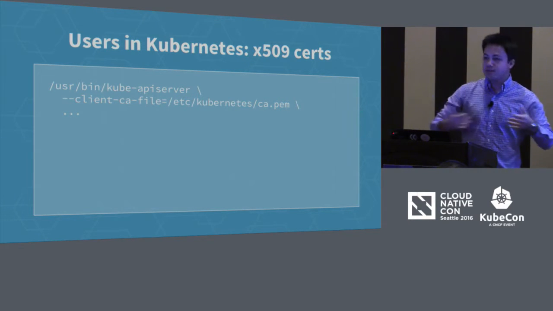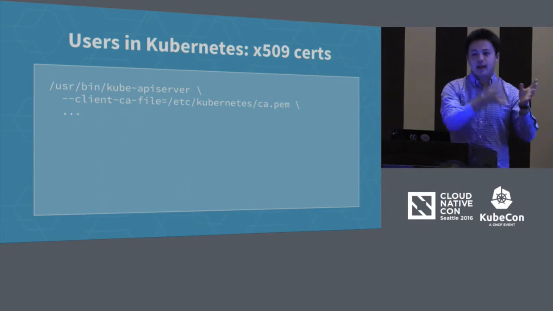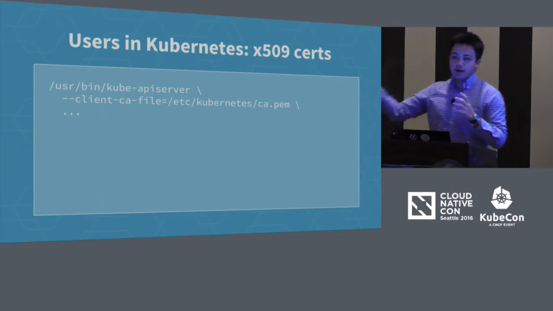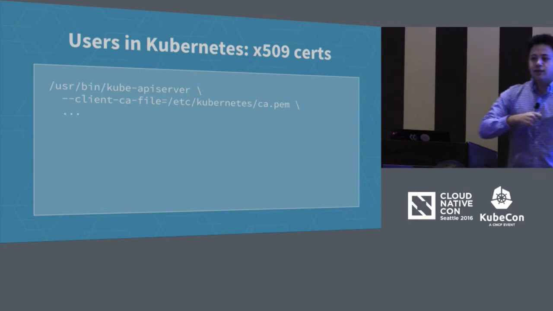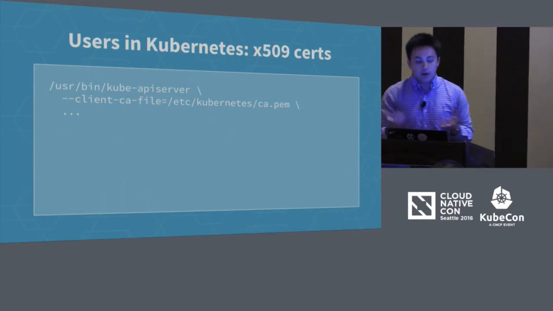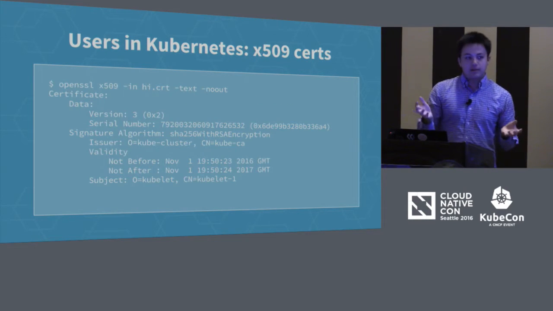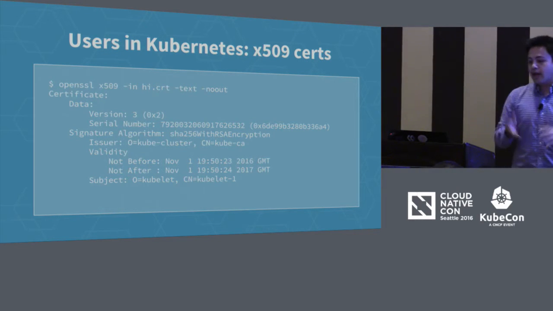Basic structure, right? I am the administrator. I create a CA for Kubernetes. I have a key associated with that. I then spawn off client certs that I hand to developers and put on nodes and so on and so forth, right? So when I do that, I'm going to get something like this, right? If I pop open one of those certs, I'll go ahead and look at that.